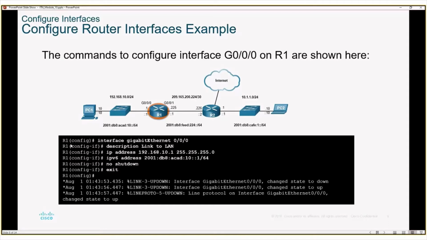And then you can set an IPv4 address with its mask. You can set an IPv6 address and its prefix length, and then you turn it on. And then you actually get the messages saying the interface has changed state to down. Because when an interface is shut down, it's actually not just down, it's administratively down. So it thinks that a human has turned it off for a reason, and so that's why it's administratively down, so it's intentionally down, I suppose.